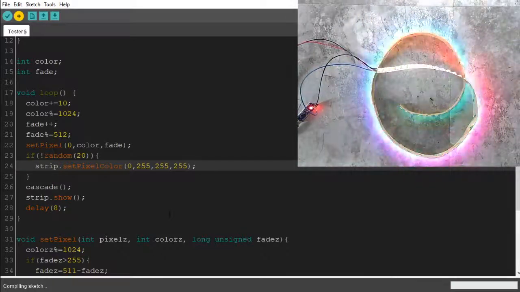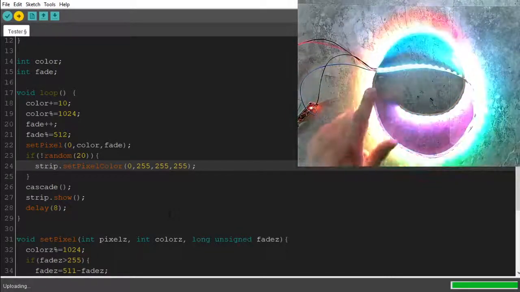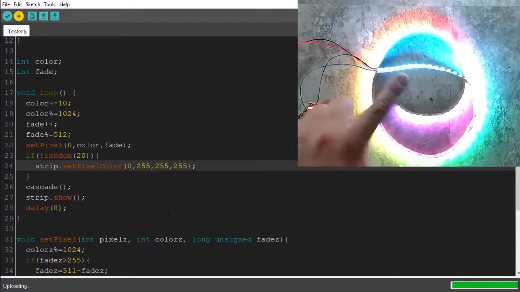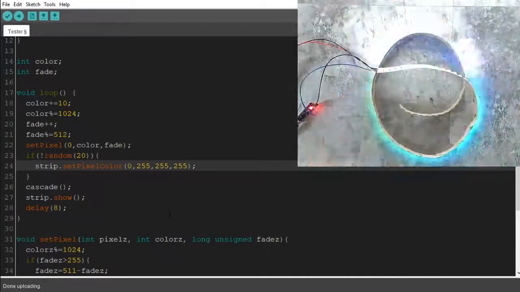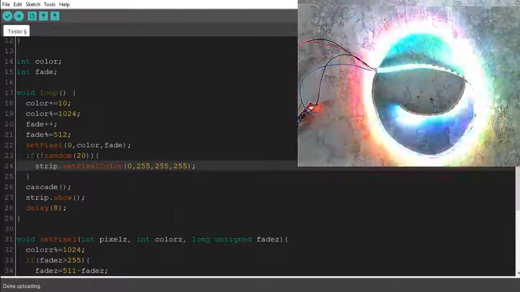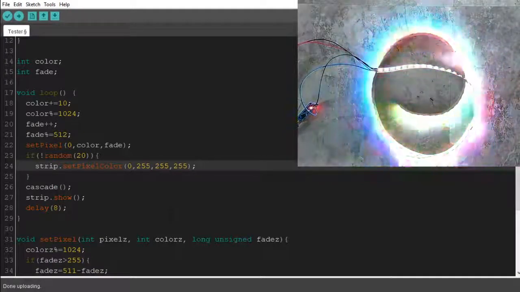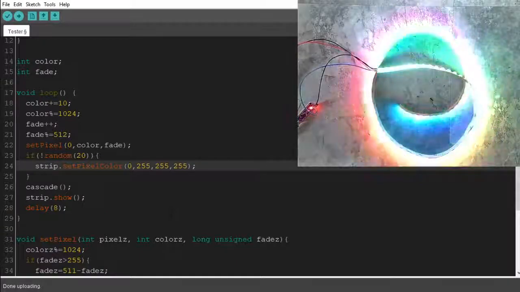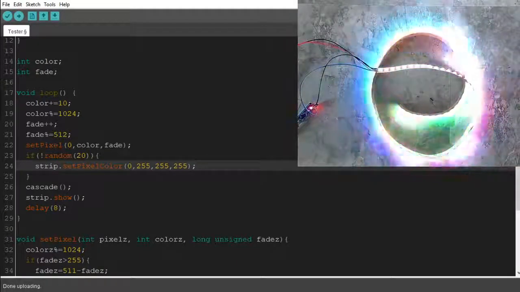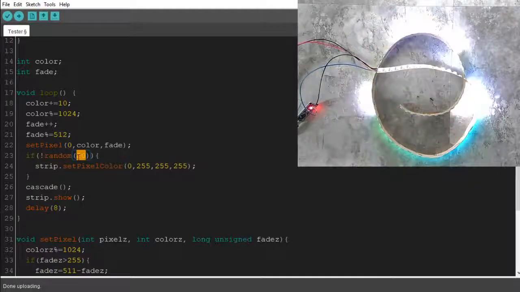There's a 1 out of 20 chance that it'll be white instead of the color it's set to, so that's going to overwrite it. Oh, there it goes. So now there's just these random white pixels going up. But boy, that's a lot of them. Well, that's not bad. I think I'd have to have it like random 50 or something.